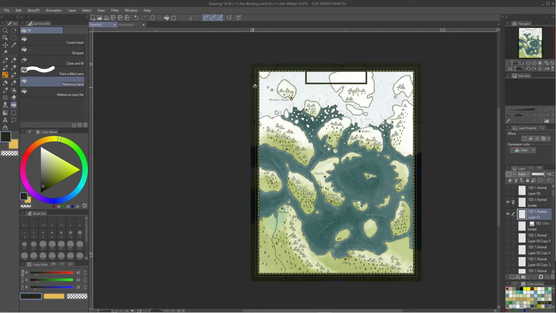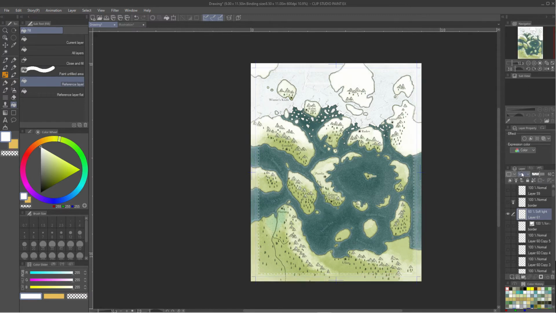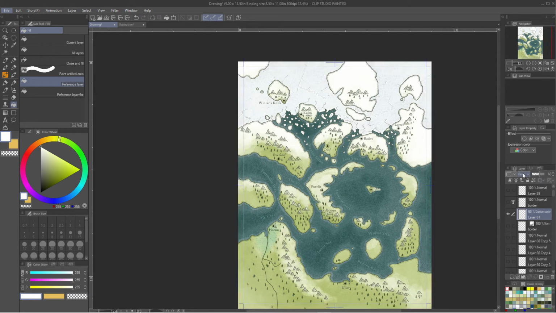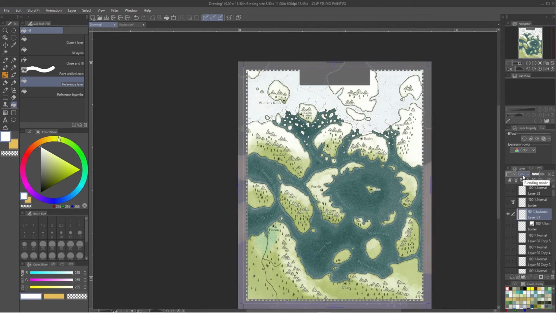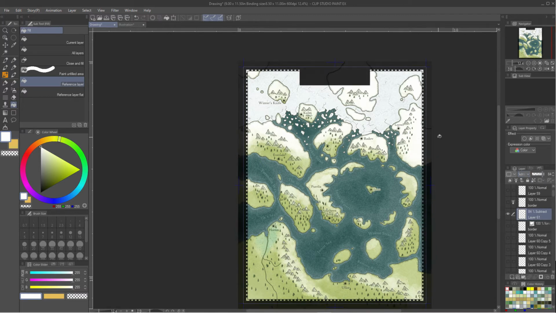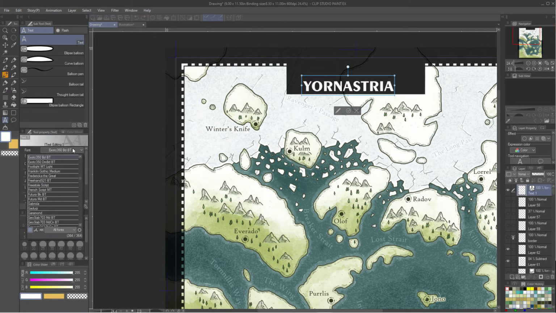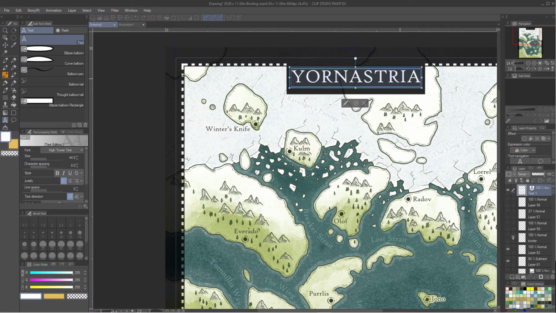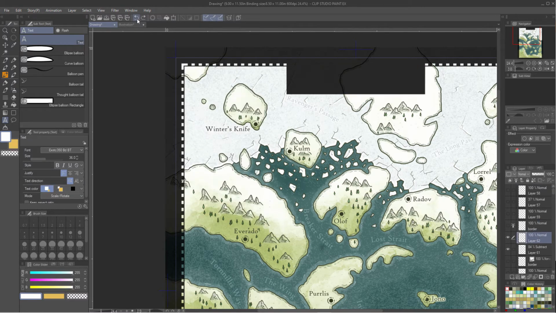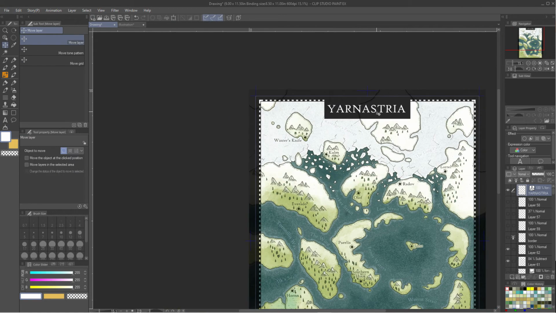Here, I was trying to make the inside of the map stand out from the background. I played with these colors. Basically, I was looking at the blends, and I was seeing if I could get something out of those. Went from light to dark, back to light, back to dark. But I was somewhat happy with the look. Even though I wasn't sure about the color, I did like where it was going. There's something a little bit modern about the border that was appealing to me for this map.